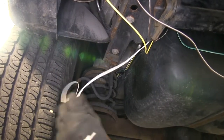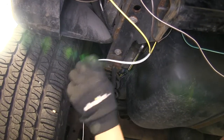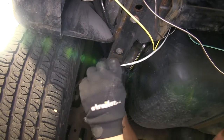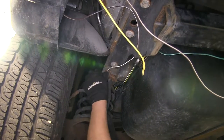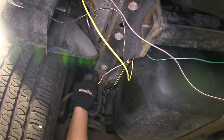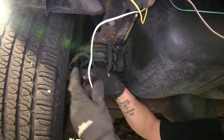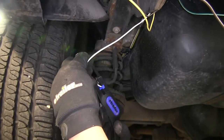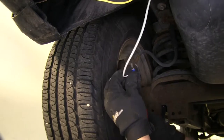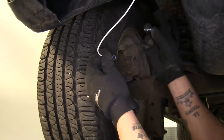If we come back underneath our vehicle, we're still going to have our loose white wire. We're going to need to ground this to the vehicle's chassis — pretty much any point you can find on a nice solid metal surface is going to be a good ground. I'll run my wire right behind my hitch mounting point at the rear axle on the left side. Estimate roughly how much wire I need, cut my excess wire off, strip back the end, and crimp on the ring terminal provided in our kit. Then finally, take one of the provided self-tapping screws and screw it into the frame.